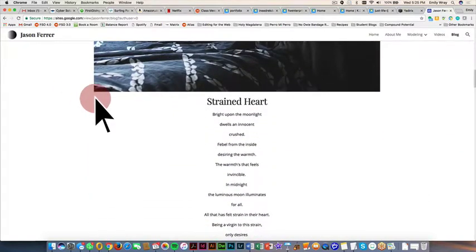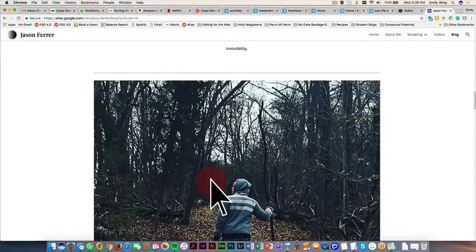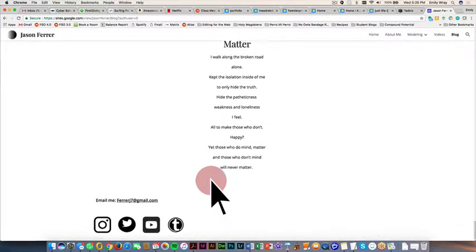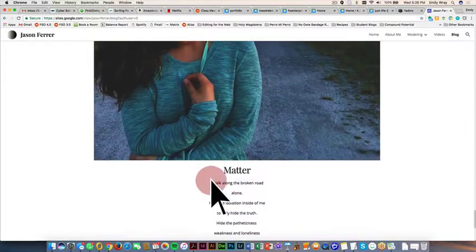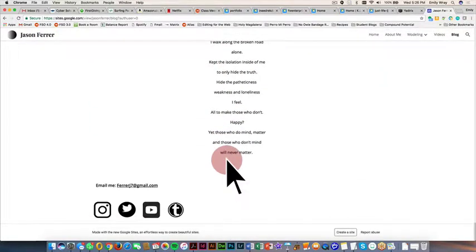We also talked about how this is not a traditional blogging module or application or plugin or widget, whatever you want to call it for whatever system you're working with. This is just content on a page where you've put picture, text, picture, text. And as you add more content, this page is just going to get longer and longer and longer. There's a good chance that somebody who just wants to check out your poetry is not going to see certain pieces that you would want them to see, because they're going to have to scroll so far down to see them, and maybe they just don't have the time or know that it's that far down.